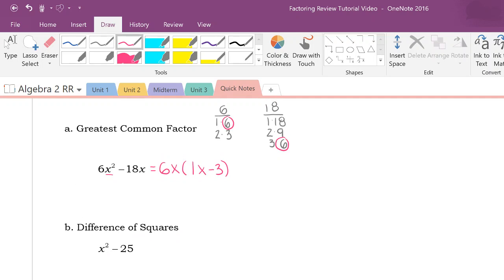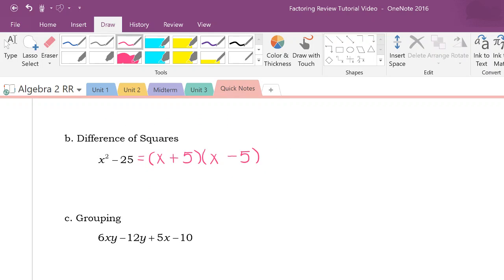The next example we're going to do is difference of squares. When I'm looking at this example, I like this one because it really stands out. It has 2 terms, it has subtraction, and both of the numbers involved are perfect squares. So when I set this one up, I set up 2 sets of parentheses to show the binomials. I'm going to do 1 plus sign and 1 minus sign. You could also do the minus and then the plus. That's okay as well. X squared will break down into x times x, and 25 will break down into 5 times 5. So my factored form using a difference of squares pattern here will be x plus 5 times x minus 5.